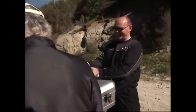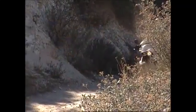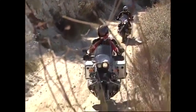Well, if you want to get a perspective on just how big this tank is, you need to stand back here. It's a 747. Well, the tank's wide, of course, the cylinder head's wider. These guards are just slightly wider than any other part of the bike, so it's pretty easy to judge the size of the motorcycle. The mirrors work quite well. They're traditional little round ones, but because of the high bars, you can see behind you quite well.